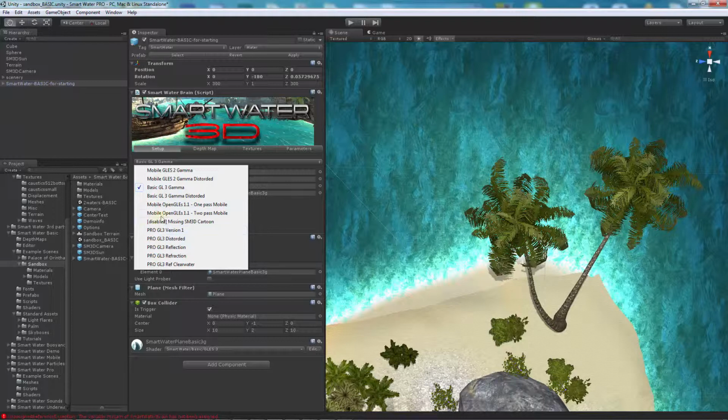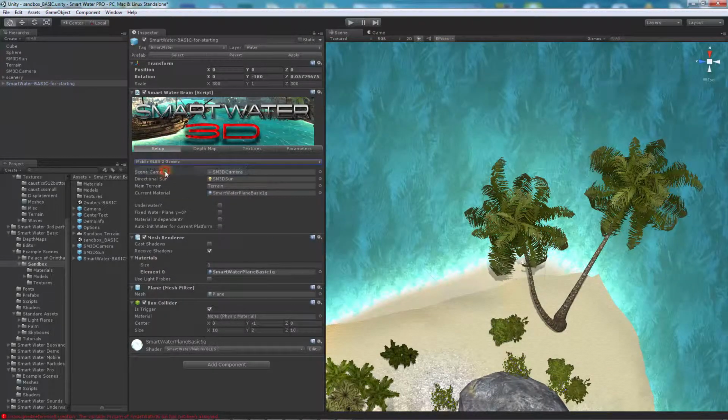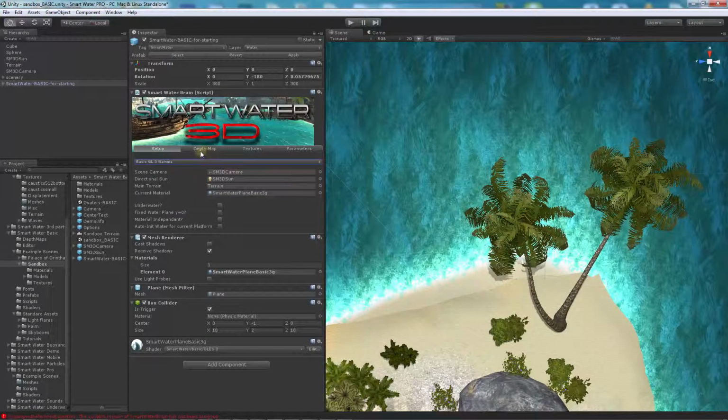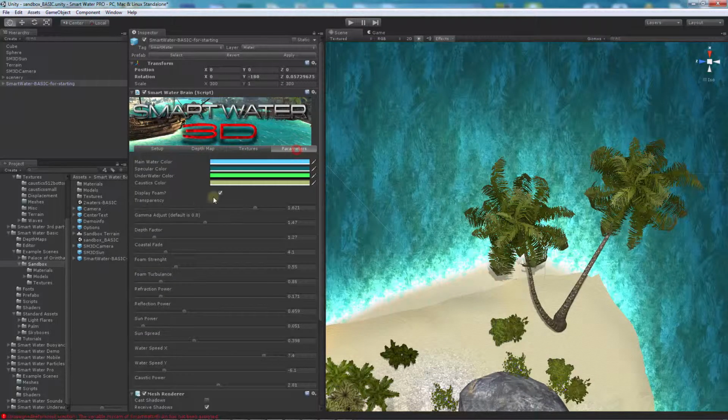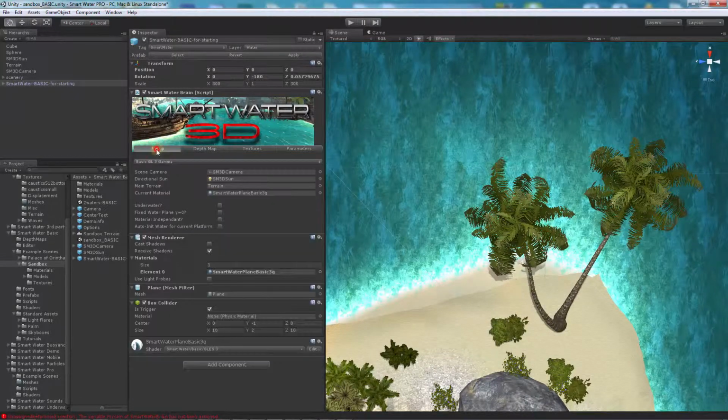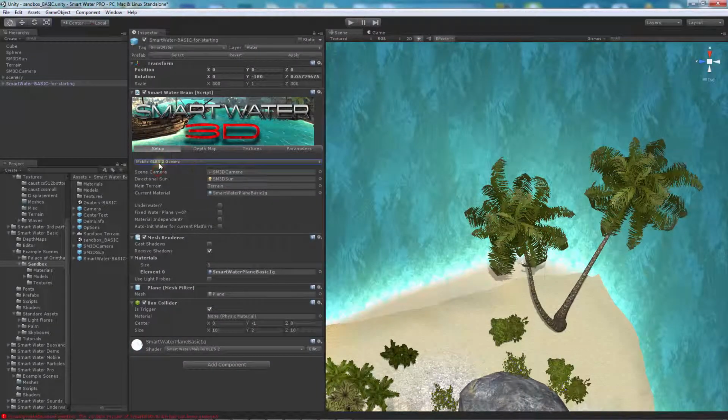I will make another video for the Pro shader. And the basic GL3 Gamma and the mobile shader are very similar. The only change is the Gamma adjust with the basic shader that you can have in the mobile shader, which is GLES2.